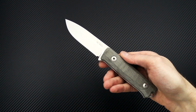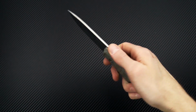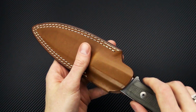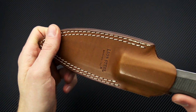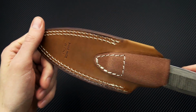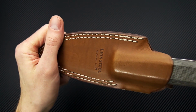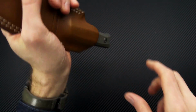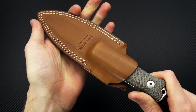And next we'll take a look at the most important part of the knife that is not the knife itself, the sheath. Highly important for a fixed blade knife to have an excellent sheath. These are double-stitched, handmade Italian leather sheaths, very high quality, very secure fit. There's actually a snap fit on the inside here, so as you can see, it will not shake out. Very tight fit in there.